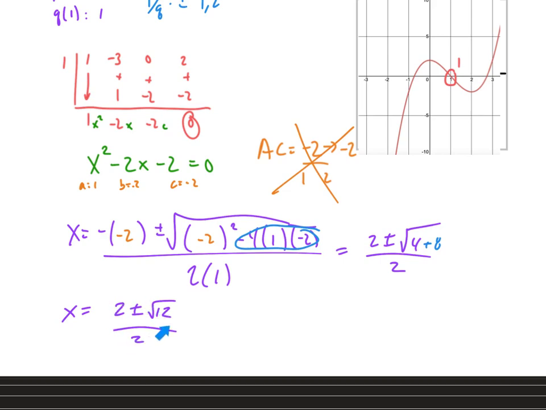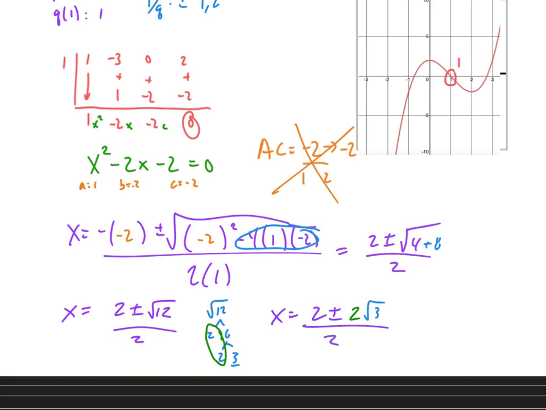Remember, you're not allowed to reduce anything here right now because the square root of 12 hasn't been simplified yet. And so we need to sock that out, which is 2 times 6, which is 2 times 2 times 3. So we've got a pair of 2's and then a lonely 3. So that would give us x equals 2 plus or minus, a pair of 2's gets to come on the outside, and then the lonely 3 stays on the inside, and that's all over 2.